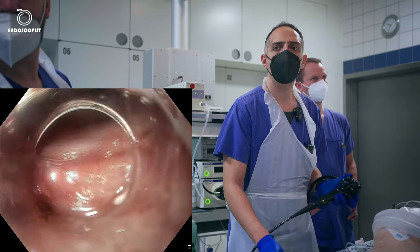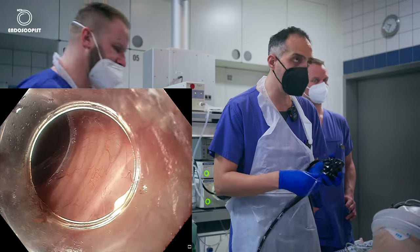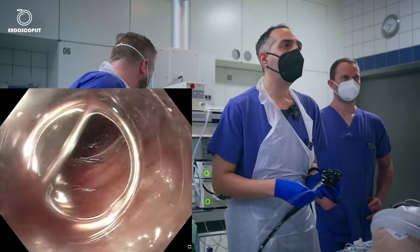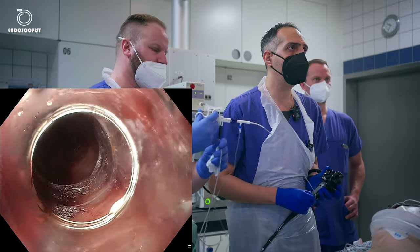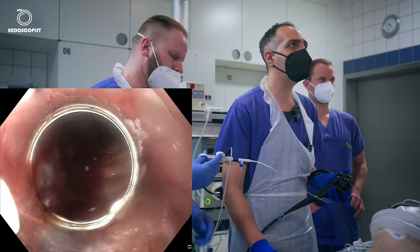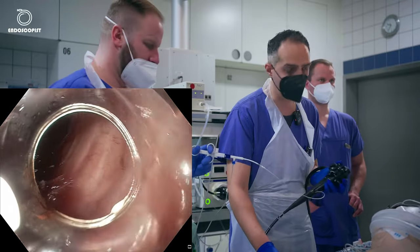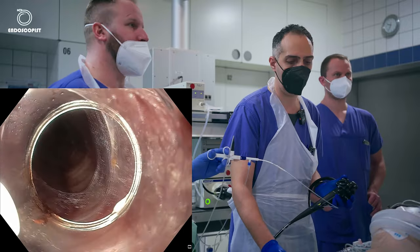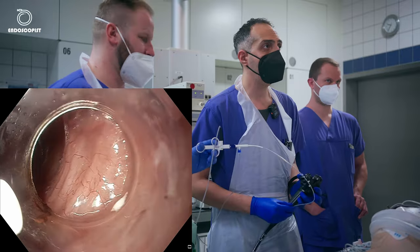Okay. So with the tunnel, we'll start 5 centimeters below our incision. Okay. I will use spray coagulation to do the myotomy. So our tunnel is here. This is 25 centimeters, no, about 30. So I will start like here, 5 centimeters below the incision.